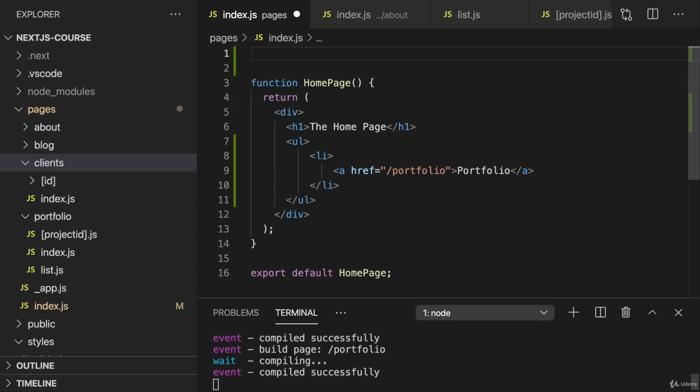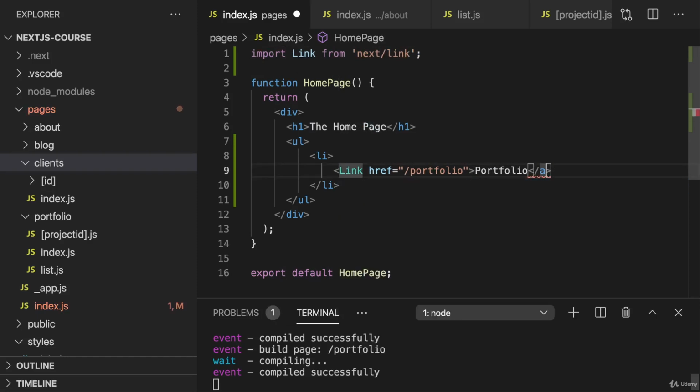And with Next.js, it's the same. For this, we again import something from Next, but now not from Next Router, but from Next Link. And we import link. Important here, not between curly braces, because link is the default export of this link package from the Next library. So we import link, and link is a component which we can use. And we can use it as a replacement for the anchor tag. So we can simply replace A with link.